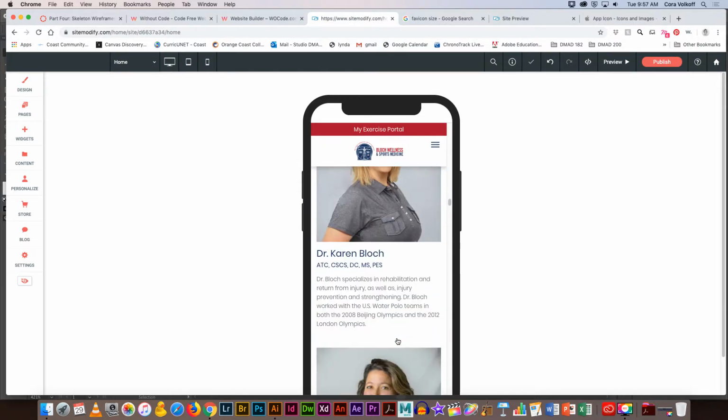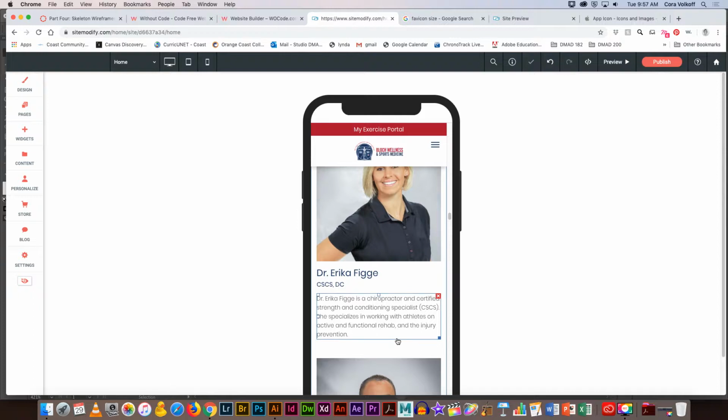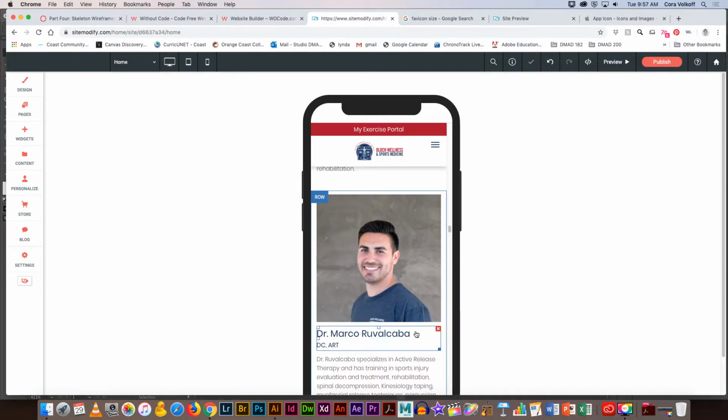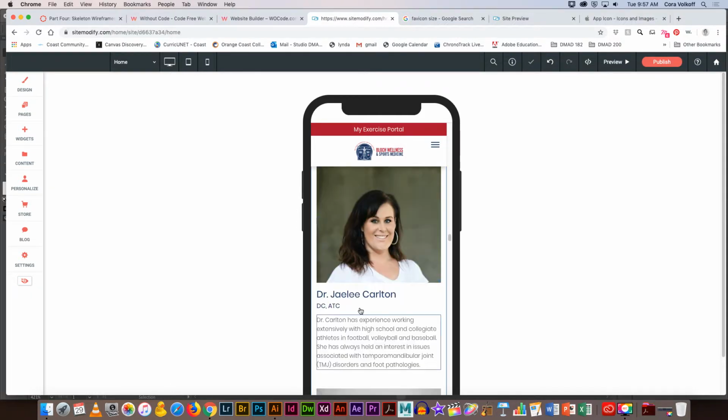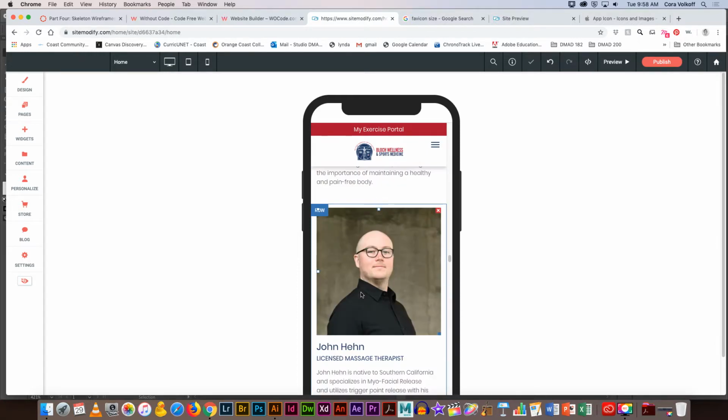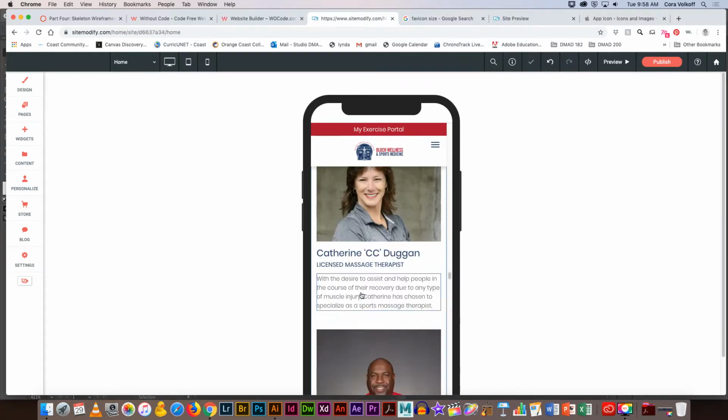So I'll make changes, and I always have to go through and figure out what's happening. So if someone has a really long name that was creating it to go down to the next line, I'm not just going to make that person's name smaller. I have to go through and make every other person's name that same size. So the longest person's name is going to drive the design for every single one of these people, and they have 1 million people that work there.